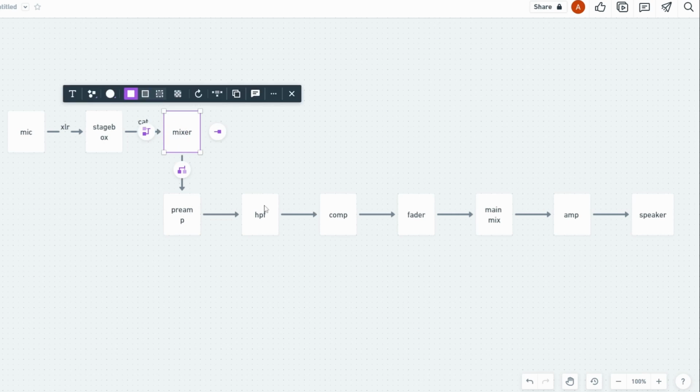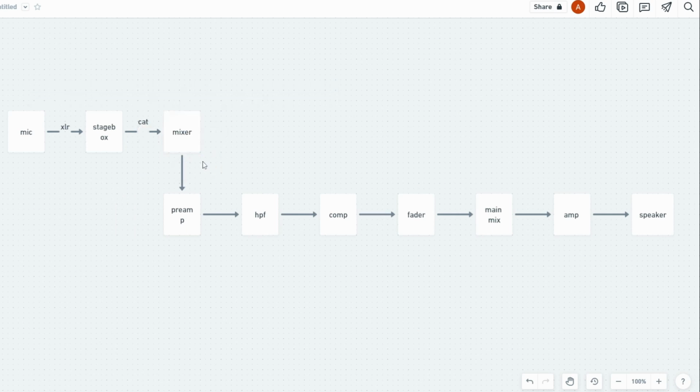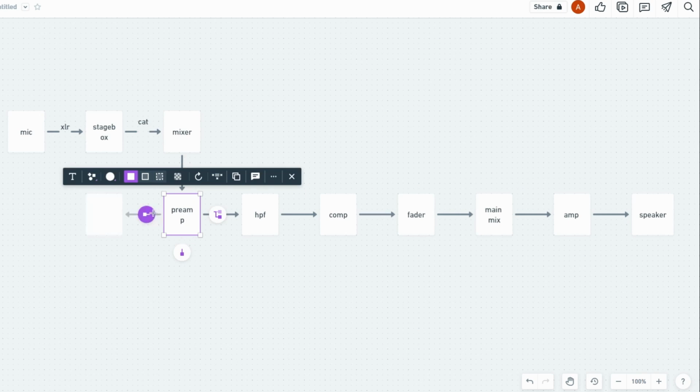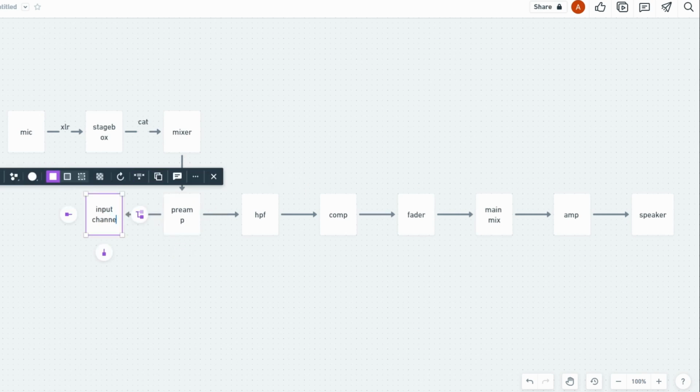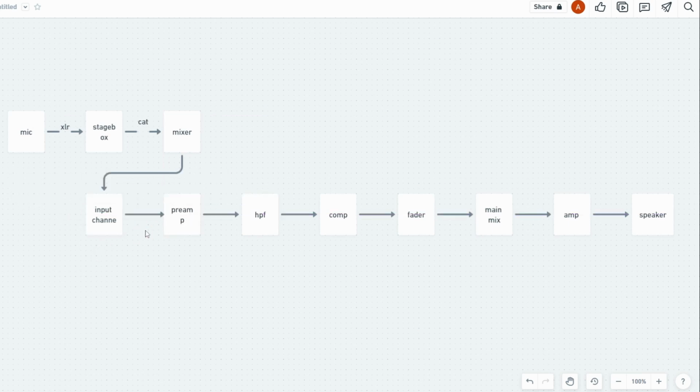now I'm thinking about what is inside the mixer, right? And our mic actually goes into an input channel first, right? So really I should get rid of this and I should pop another one down here and I should write input channel. And so this is all happening inside the mixer. So we know this is digital, it's internal. We could even color code this if we want to know that it's digital. Let's make it green.